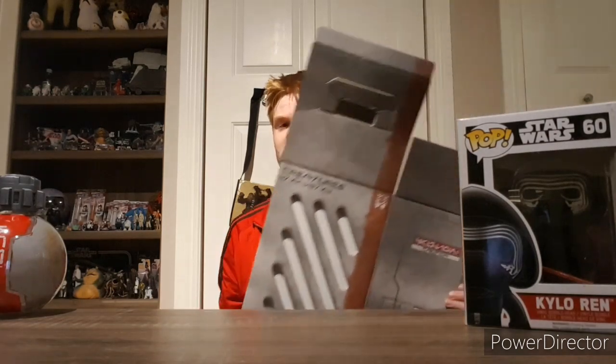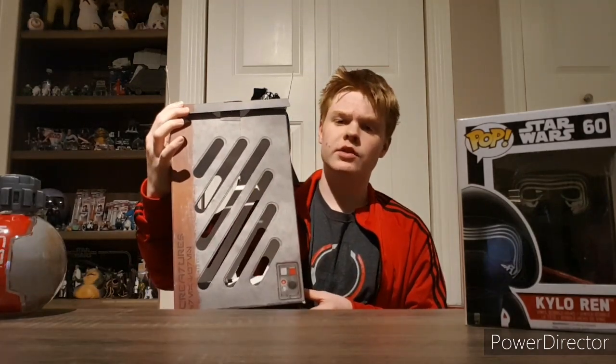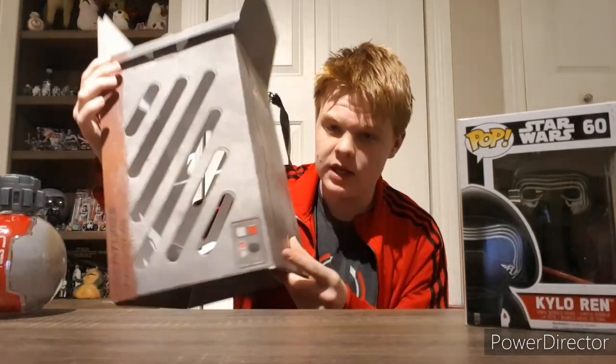Some of them are plushes, some of them are puppets, and some of them are just squeak toys. We're going to take a look at the packaging, and like our droid from last time, it's kind of this immersive packaging. You can see here it is a crate formed out of cardboard of course, but it's very nice — there's some data pad detailing.